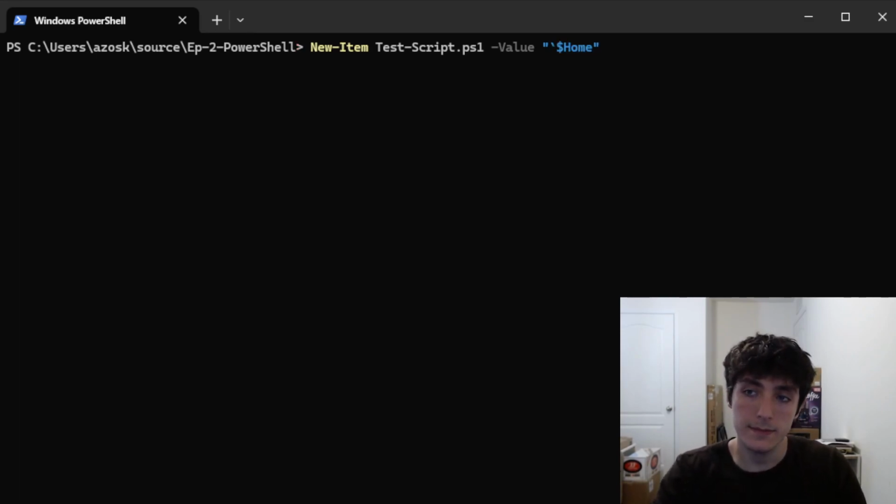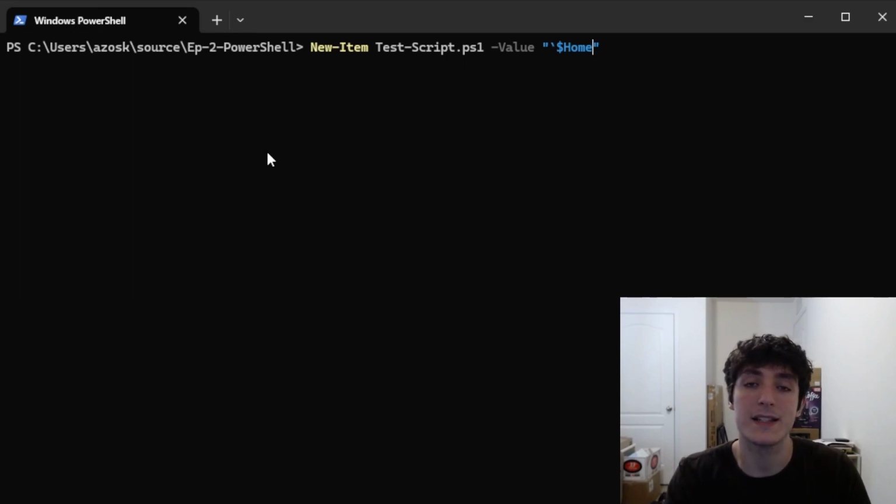home. And you may notice that the home variable is not green currently. This isn't something that's supported on all terminals, but in Windows Terminal, the commands and the variables may be color coded depending on your settings. So here we can see that it's blue.